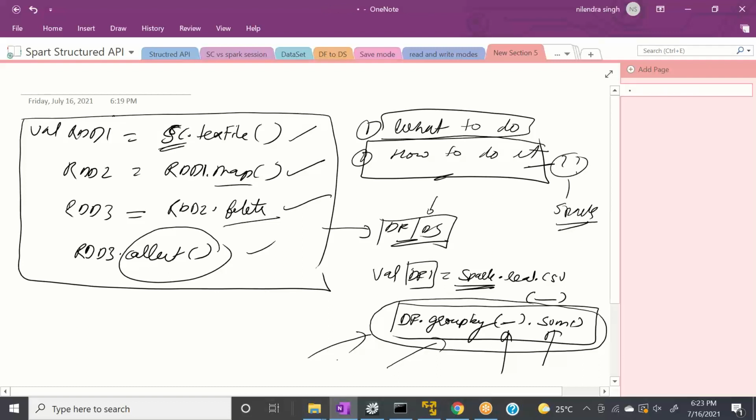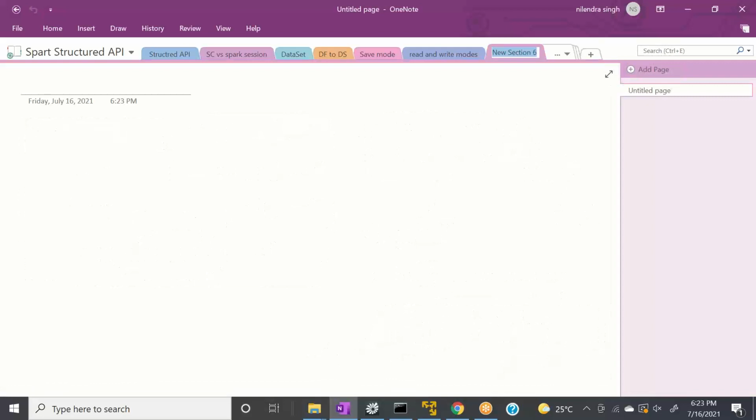And this is where a new feature in Spark is introduced, and we call that feature Spark SQL, right? Spark SQL. So Spark SQL means what? You as a programmer just need to write your code in SQL. SQL means structured query language, and behind the scene, your code will be converted to data frame, data sets, RDDs, low-level functions. Some serialization will happen. Lots of things will happen. But you as a programmer do not need to worry about it. What you need to worry about is that your syntax is correct.